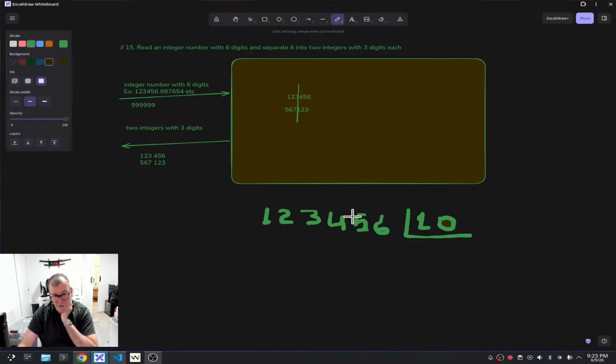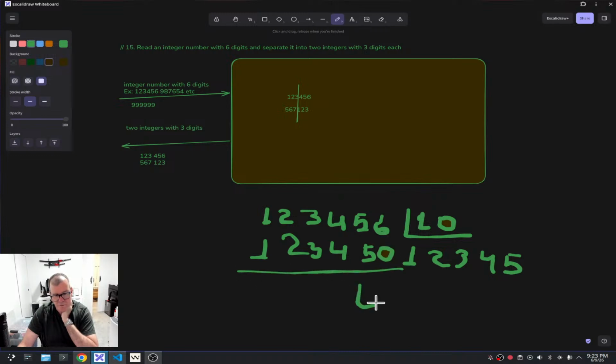If we divide by 10, 5 multiplied by 10 is 1, 2, 3, 4, 5, and then 0. When you do the difference, the remainder will be 6, and the division will be 1, 2, 3, 4, 5.